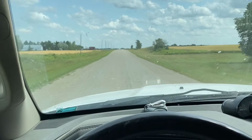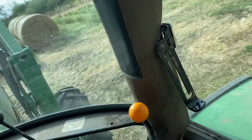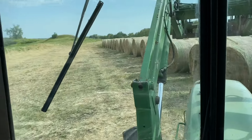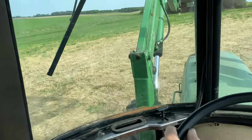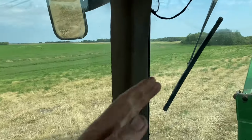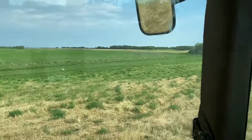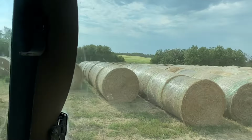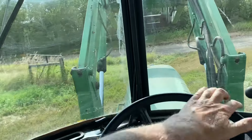So, back to the farm and let's get the rest of these bales picked. Go! And we're logged, we're done. So did not bad. Better than last year, well I would hope it would be, considering last year was a drought. We're still not really sure if this field is 60, 65 acres, the way that it's cut out, because we know that field is 70 something, 75, and it's not a full quarter because there's a ravine that comes down through it. So we ended up with 259 bales off of 60, 65 acres, so pretty darn good. Can't complain with that.